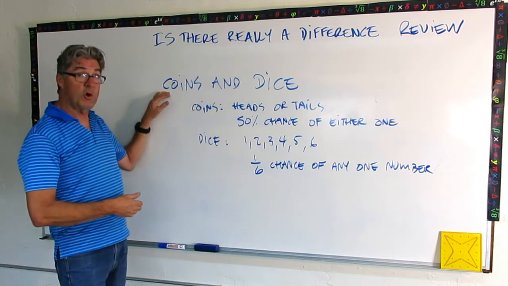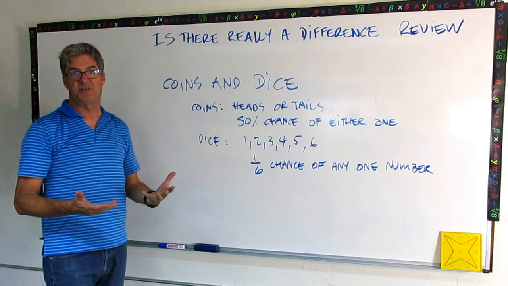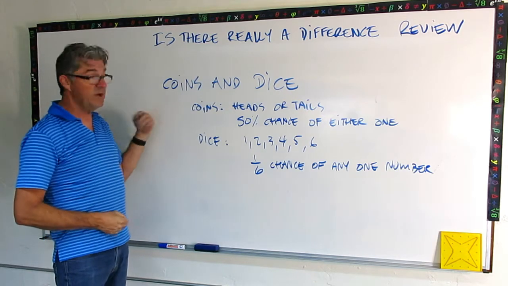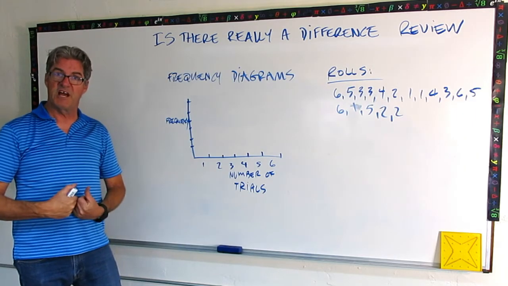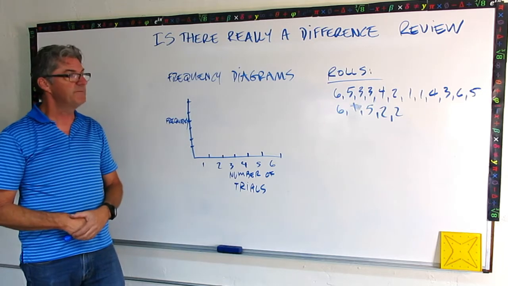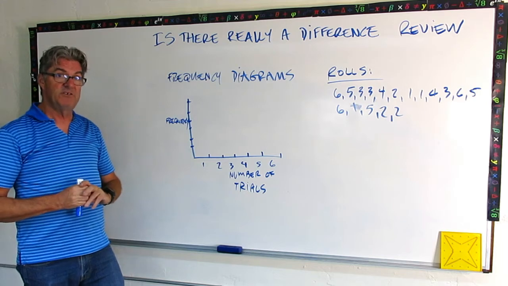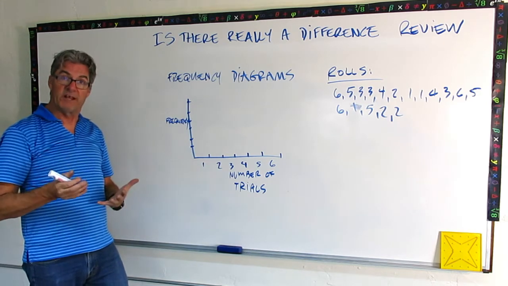Now we used coins and dice throughout this chapter to analyze situations. So we used that to build the key concepts. We calculated some chi-squares with coins and dice, and so on. Okay, we spent a little time building frequency diagrams, and that came in a little later to show the normal distribution with coin flips. But right now, I just want to show you how to make a frequency diagram. So this situation involves a die.